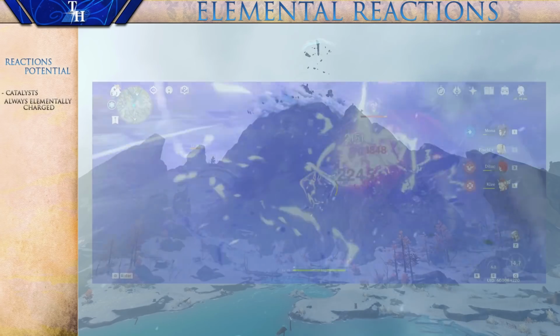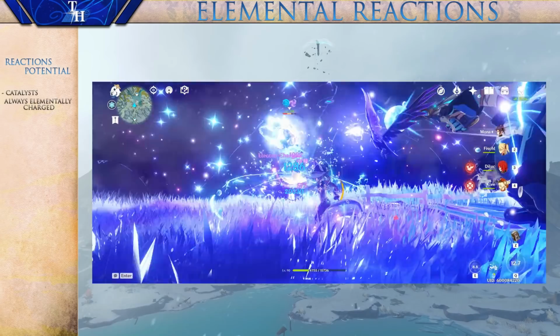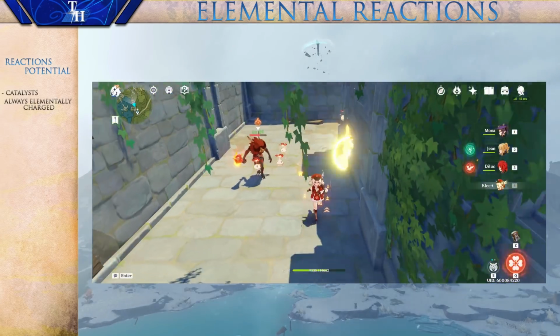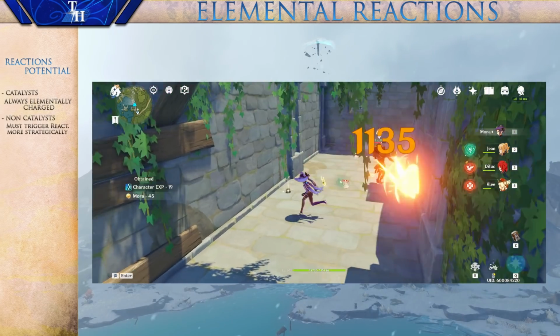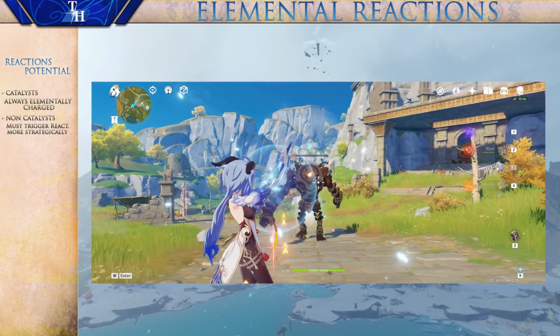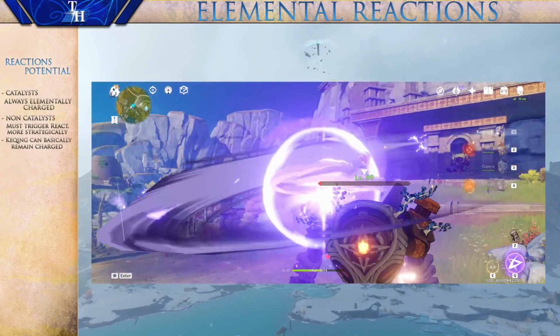Examples of this would be characters such as Fischl, who can drop Oz on the field to generate Electro status continually over 10 seconds, or Klee, who can drop a field of mines that the enemies will trigger as they reposition throughout the encounter. Most other non-Catalyst primary DPS units will need to be a bit more opportunistic about how reactions are being generated, with Keqing being among the most clear exceptions to the rule.